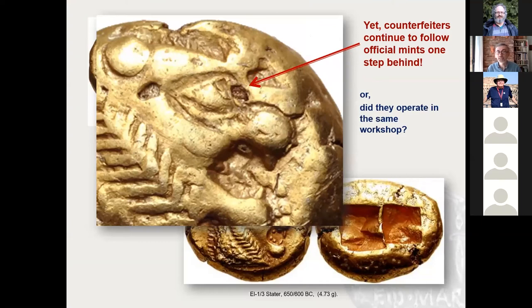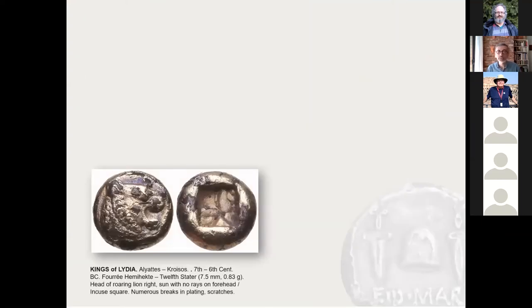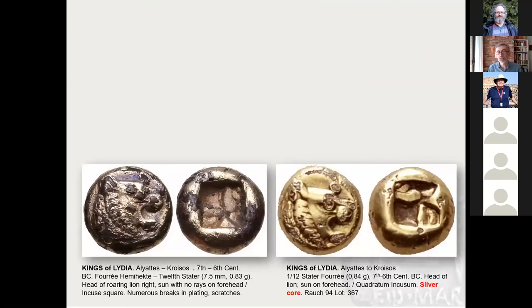And I say, did they operate in the same workshop? We will never know, other than the fact that we can sometimes see die matches. When we see die matches, which is not so difficult if we can bring the material together, the biggest challenge here is that we either don't have the same material in the same location. Most of these studies are conducted in museums, and you don't always have the pure metal examples and the counterfeited material, and you can only do so much based on the information that you find online.